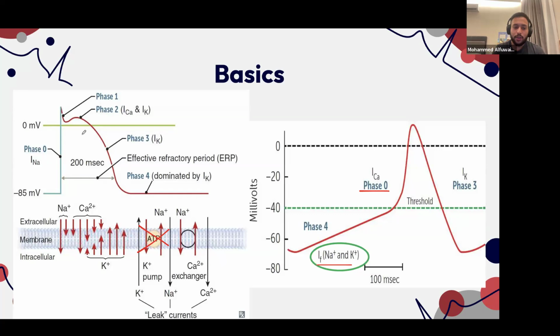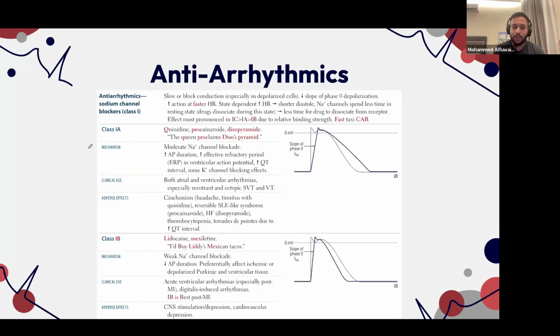Okay. Remember phase 0, phase 3, this channel, and this, because these are the areas where we have antiarrhythmic effects. Know what these channels are, or what these phases are controlled by. For physiology purposes, if they bring you a physiology question from the normal physiology lectures that you had, it's basically going to ask you the difference between phase 0 in pacemaker versus myocardium. Okay. Now, antiarrhythmics. Class 1, as you guys mentioned, inhibits phase 0 by blocking sodium channels.